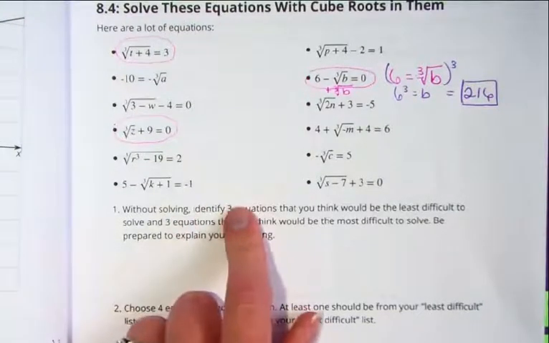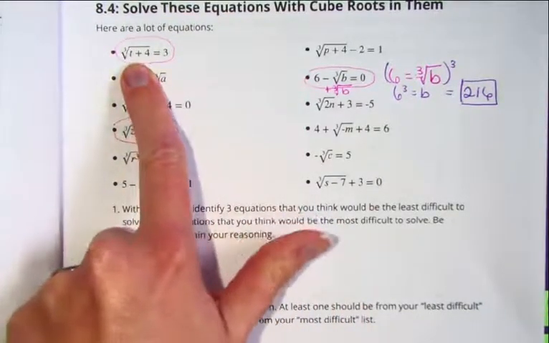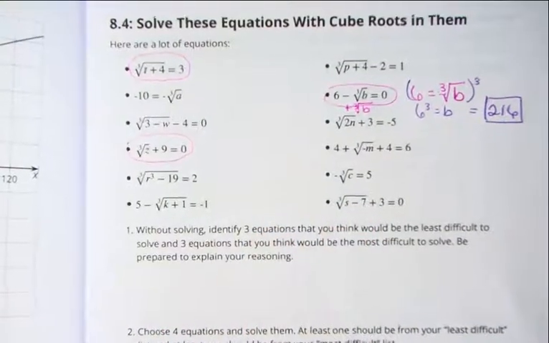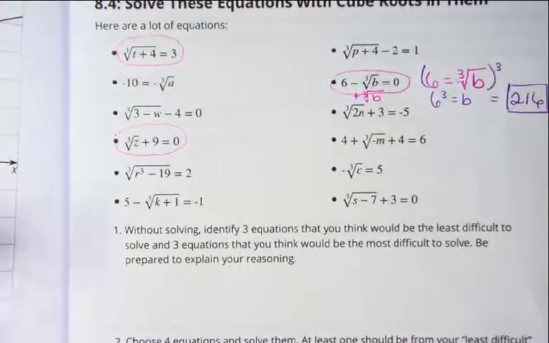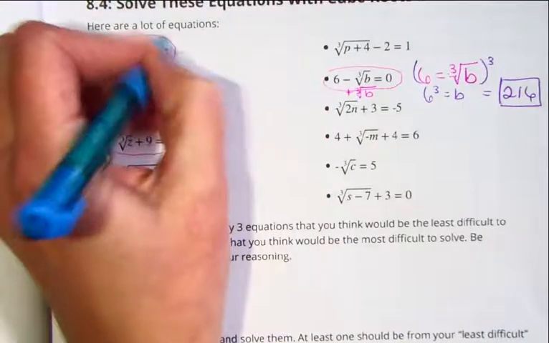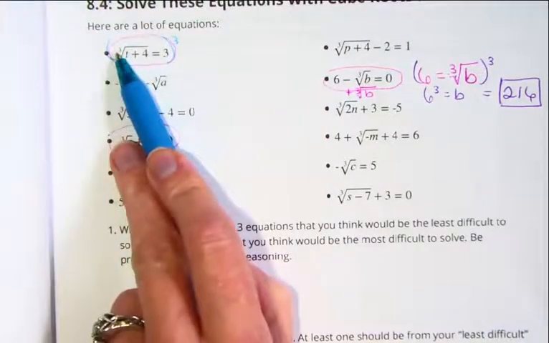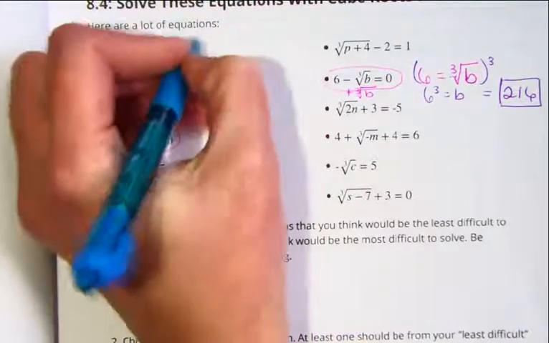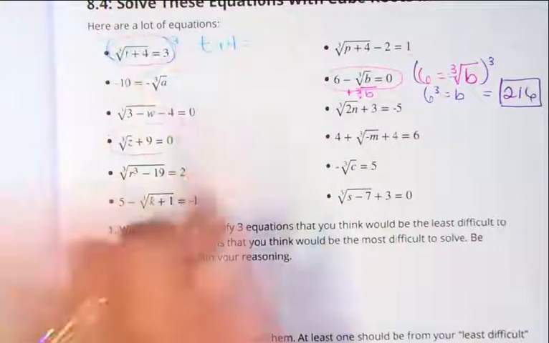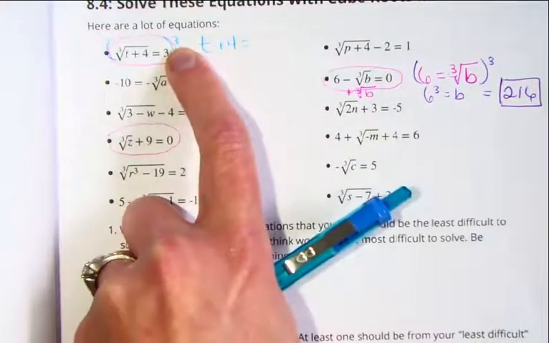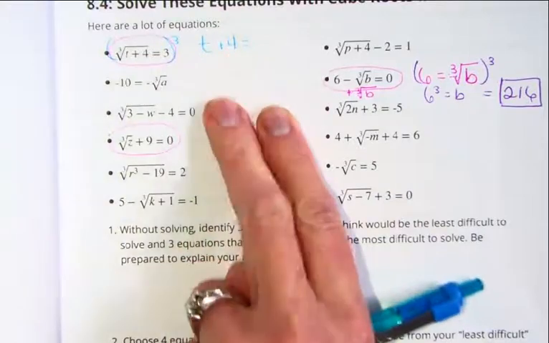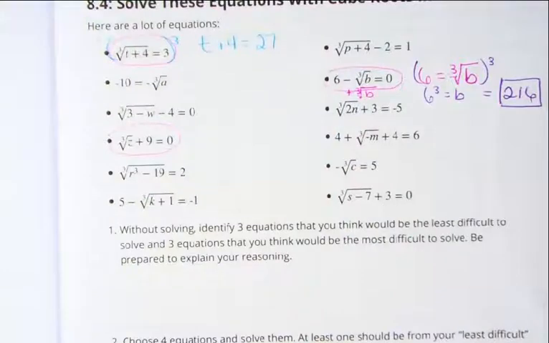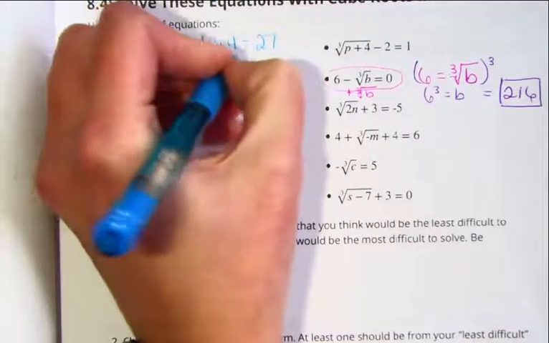If I pick another one of my easy ones, I think I'm going to go ahead and take care of this first one here. And I'm going to start with that same first step. Something that I might look at would be cubing both sides, so taking them both and raising them to the third power. Cube root and the third power cancel each other out. So on the left side I just have t plus 4 equals, and on the right side I have 3 to the third power. 3 times 3 is 9, times 3 is 27. So something plus 4 has to equal 27.